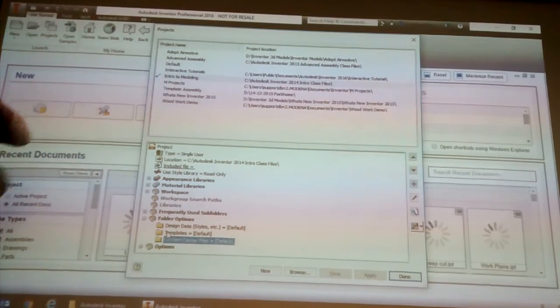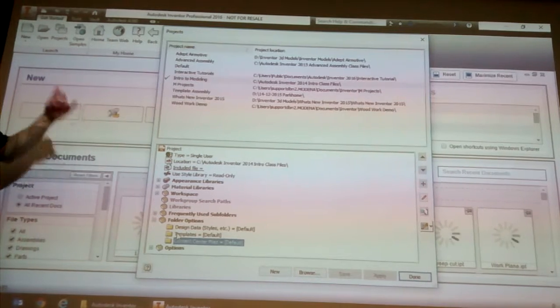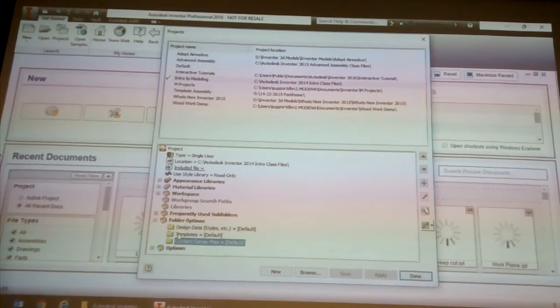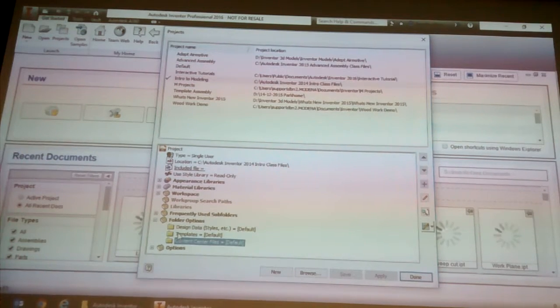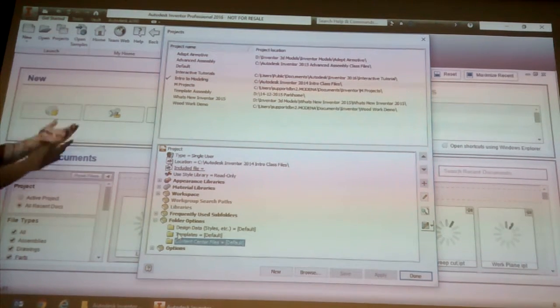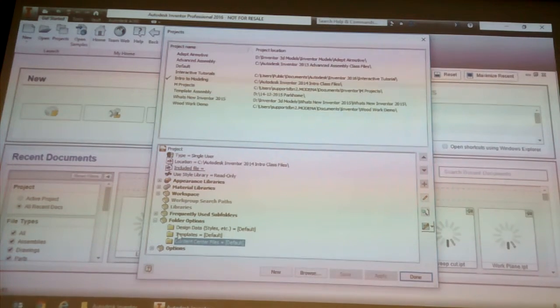Honestly, if you were working in a group of four, you could essentially copy those two folders, give them to someone else to put on their flash stick, and they just do what we did here. You go to the project file, double click, and Inventor will basically do the rest. It'll know the nuts and bolts are reloaded.